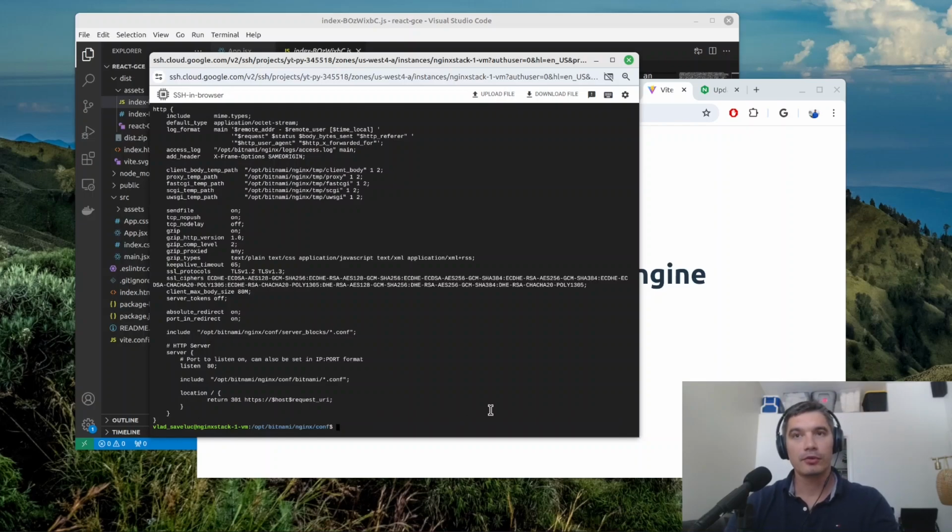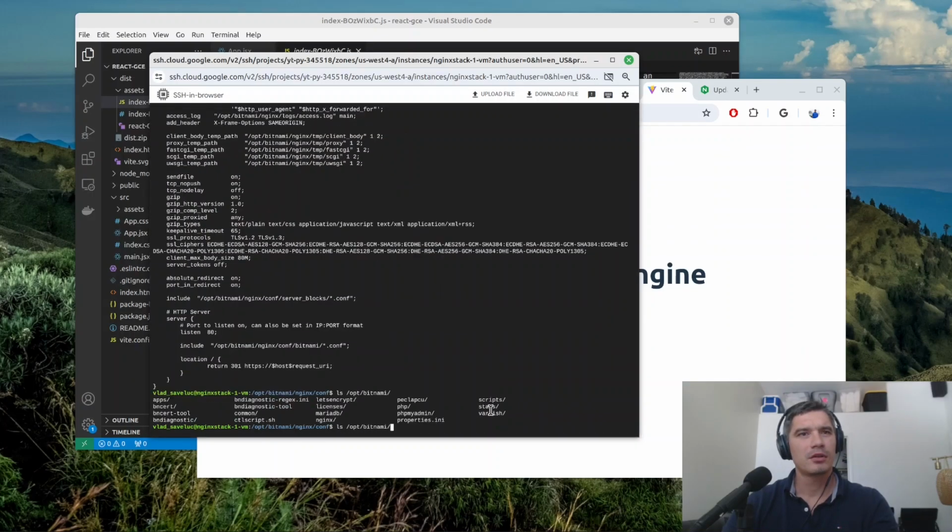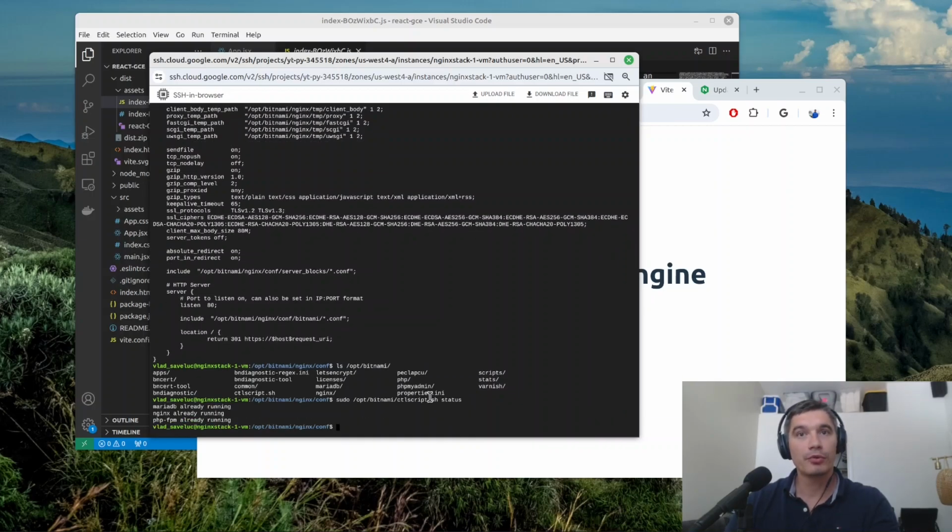So now we just need to restart the Nginx server to pick up this new configuration, and it will be a tool, I think, in opt bitnami, ctl scripts.sh. So we need to run it with sudo again. If we do status, it shows us what services are running.